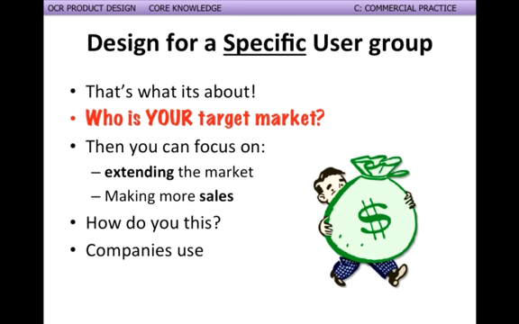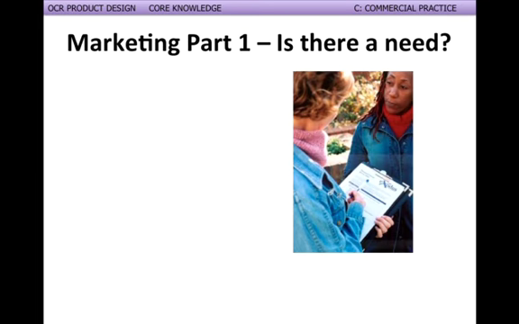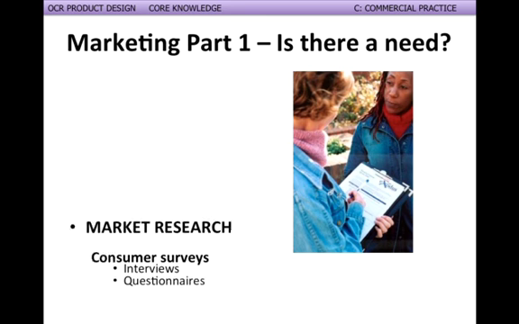To do this, companies make use of marketing, okay? So this is one of the first things that you need to be aware of. Marketing is figuring out whether or not there's a need for a product. You've probably come across people in town centres asking you all kinds of questionnaires. Very often if you buy something from a site, you'll get some sort of feedback and there might be a questionnaire as part of that. And it's all data which companies use to find out more about you. The more they know about you, the more chances they've got of developing a product that will actually satisfy some need that you might not even be aware of yet.